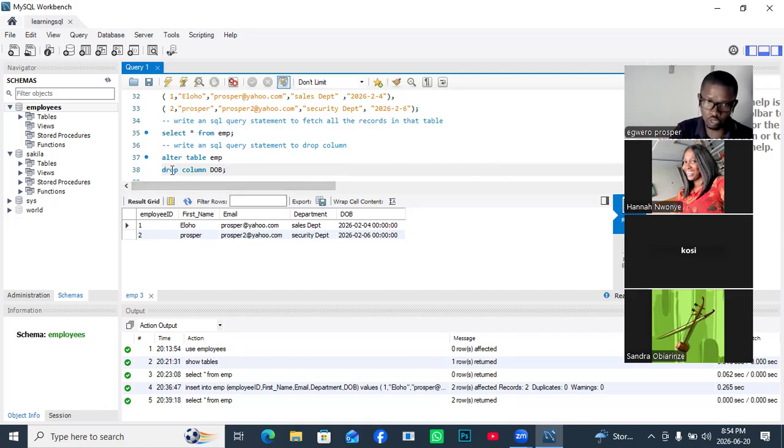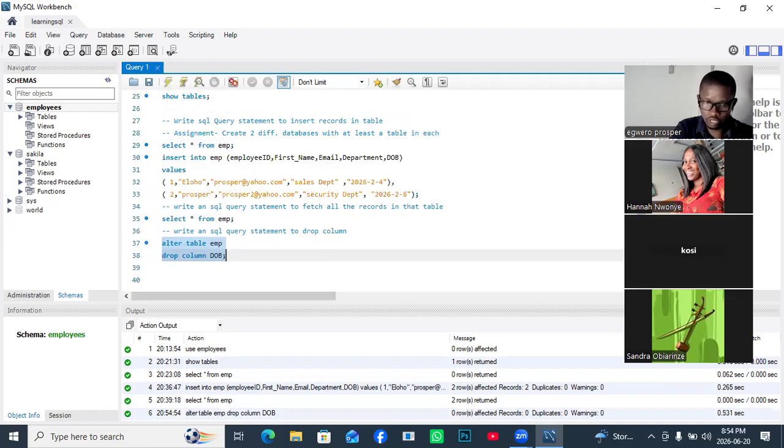Now, like I told you, this particular line execution depends on what this one must have done. So in this case, I would advise us to always select both of them. And then when you execute, you check your output, you see that what? Look at this, alter table employee drop column what? DOB. So that is an assurance that what? That particular column has been what? Truncated or removed from the table. But we have to check. How do we now check?